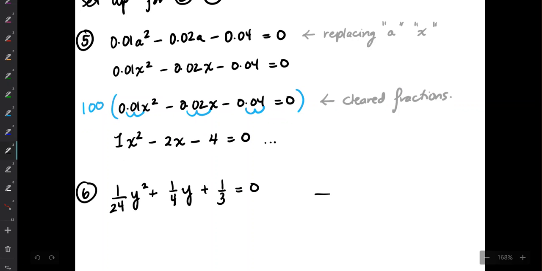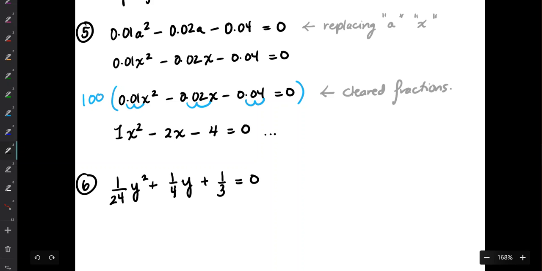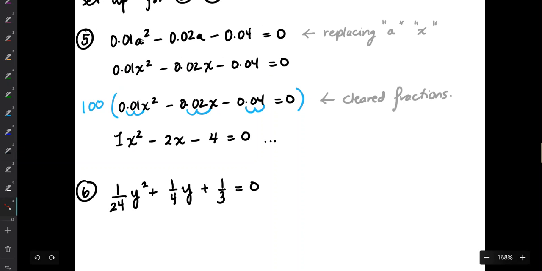All right, so here is question number 6. We're asked to solve either by factoring or using the quadratic formula. On this one, I don't think it's worth replacing the y's with x's. The quadratic formula has a, b, and c in it, and that's why on problem 5, and again, it's entirely optional, I think it can be a little confusing to have a show up here and then also be the coefficient of the squared term. So that's why I think replacing a's with x's is nice there. But here I think we're totally fine.